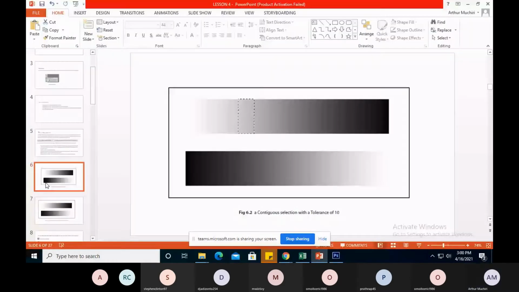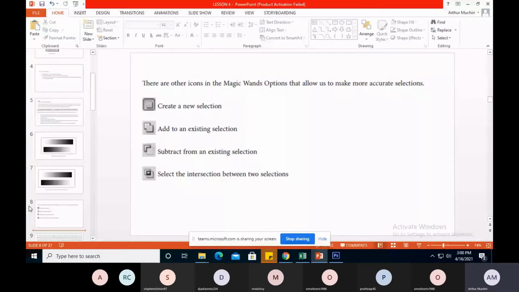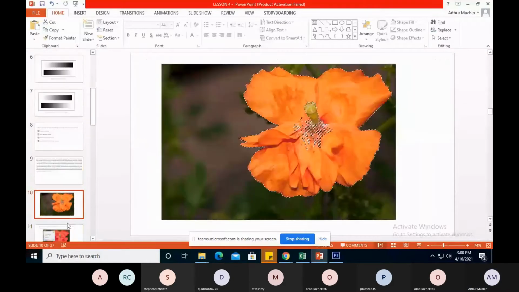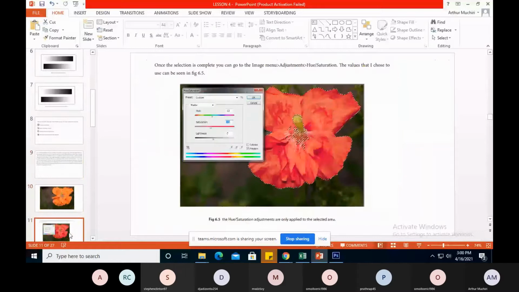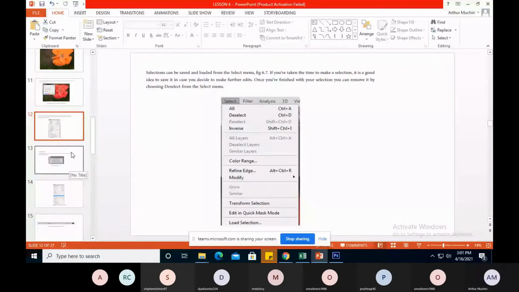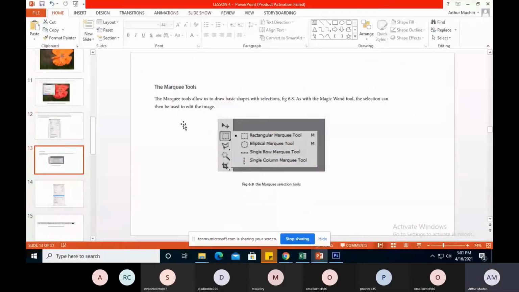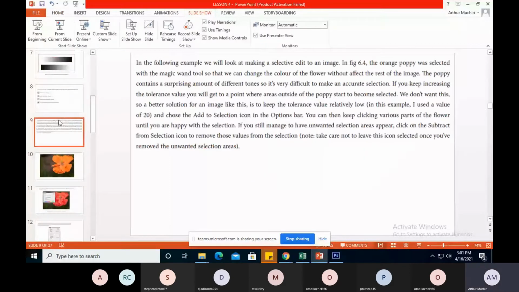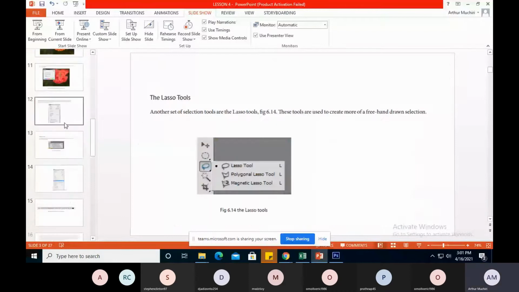Then we have some more. There's another tool I wanted us to look at. It's called the. Here there is a mixture. Just allow me to delete some slides here. Lasso tool. Okay, lasso tool. We looked at them yesterday. We did this one yesterday, selecting an image.